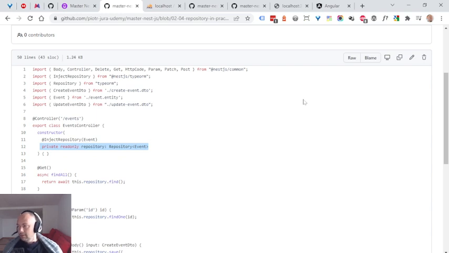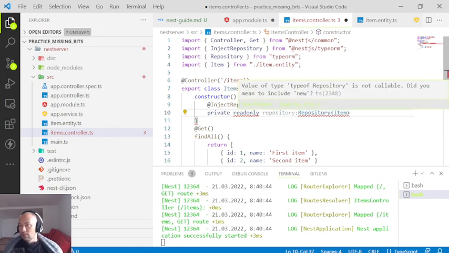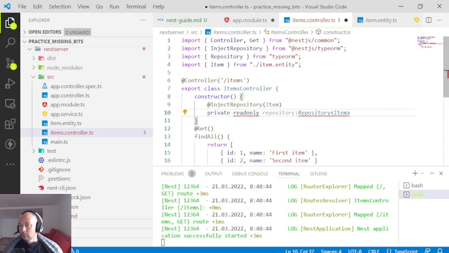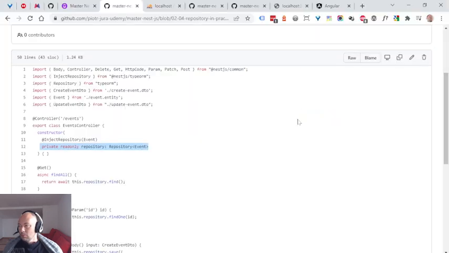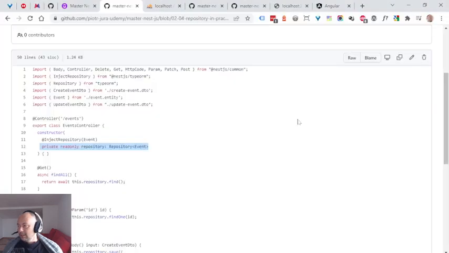Okay, so wait up. It's an item as item. Something here is missing. Oh, okay.